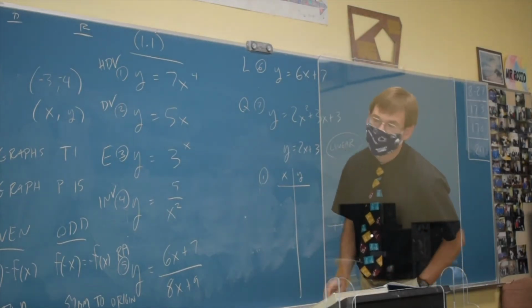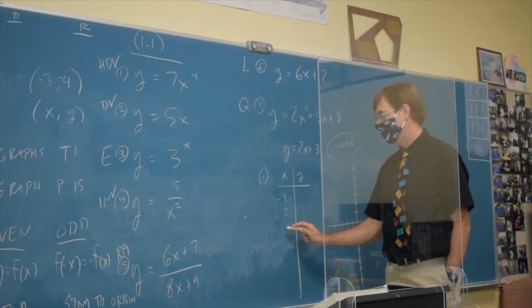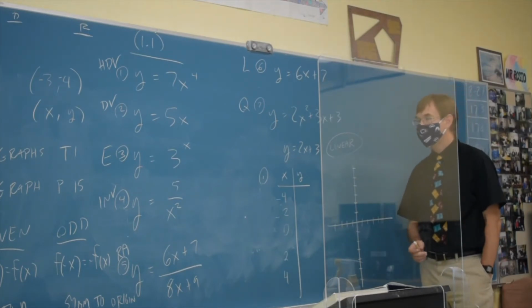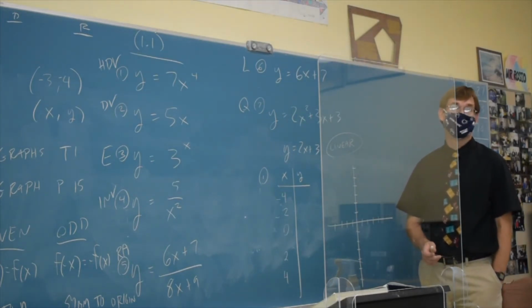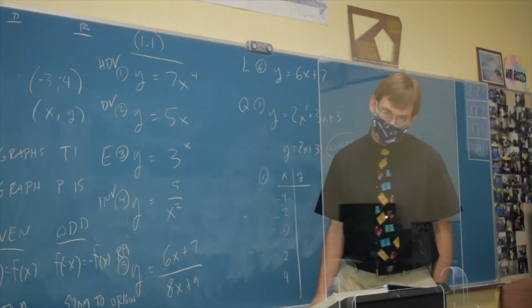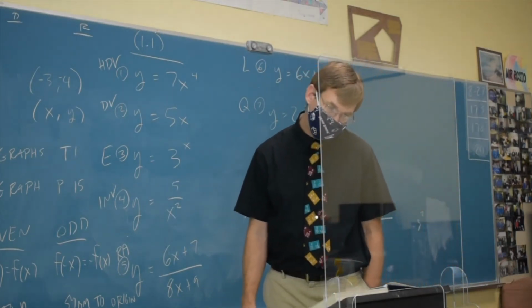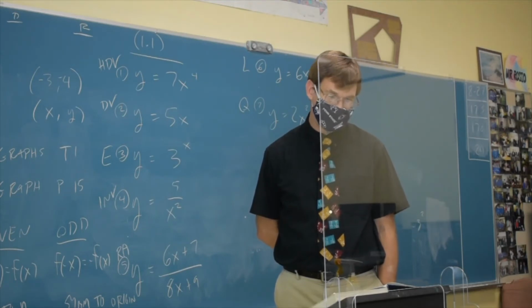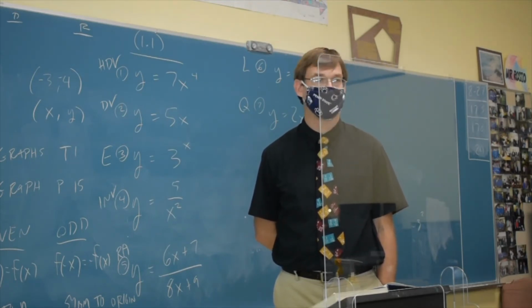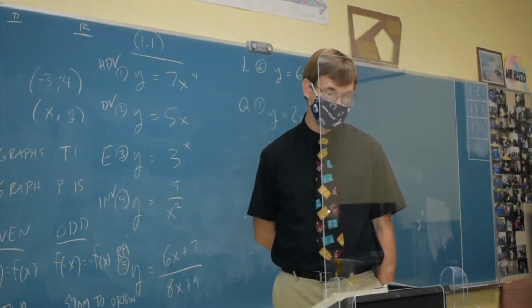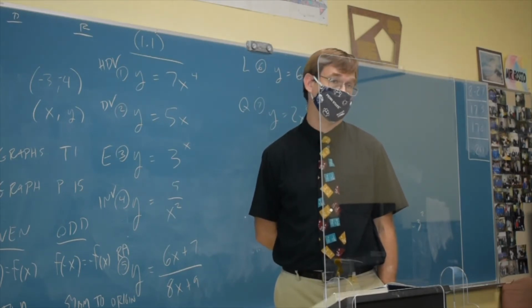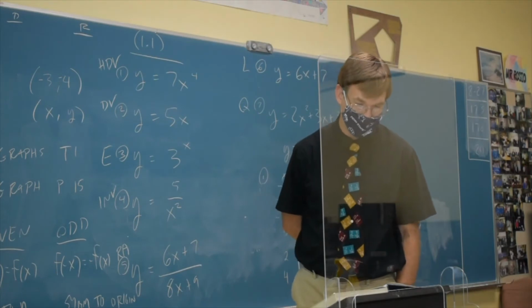So on this problem, the X's are -4, -2, 0, 2, and 4. I would encourage you, if you can, just do the math in your head to get your head going again. But on something like number 6, you might not want to do -16 times 5 squared plus 80 times 5 plus 3 in your mind, and I'm fine with that. If you need to use your machine, use your machine. But if you can avoid using the machine, I think it would be good to wake your brain back up a little bit. But it's your life, you can judge that as you wish.